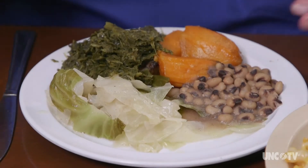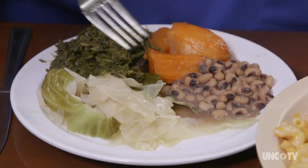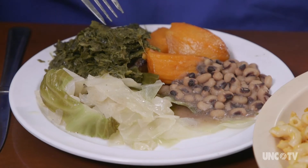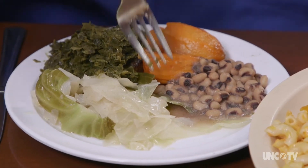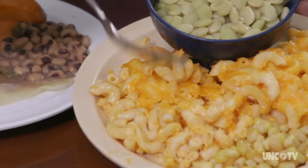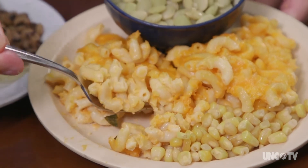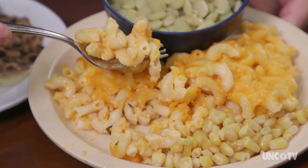Here we have a veggie, bean or legume, and starch combination — you can see what's on these plates as well as it can be described. Those are collard greens, not turnip greens. The corn is kind of hiding down here in the front next to this absolutely glorious mac and cheese. Honestly, better food in this soul food country cooking genre has never been tasted.